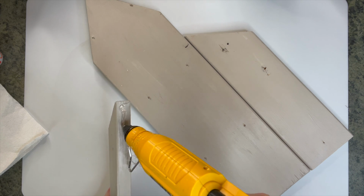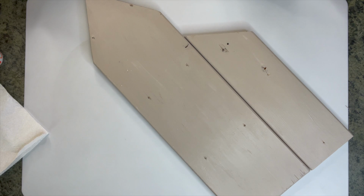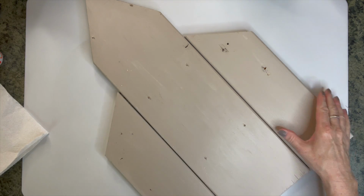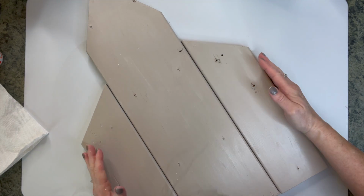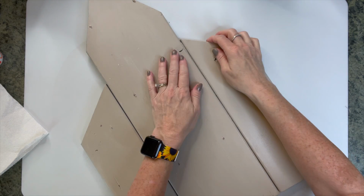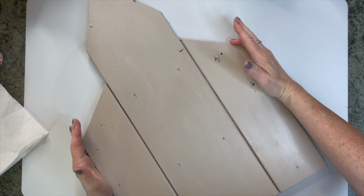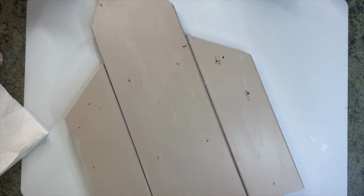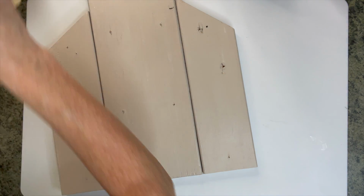Now, I'm just gonna go down through here with some hot glue. And I'm gonna put this right up where I want it. Okay, and just hold it. I use the Gorilla wood glue, and I really like it. All right, okay, so we have that glued together. So while we're working on this, I think that would be a good way for you to see.